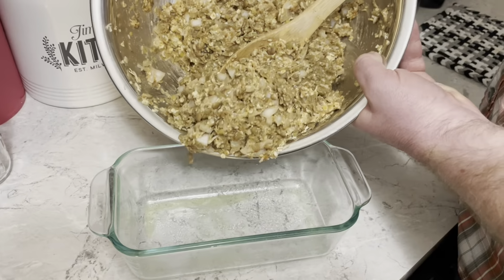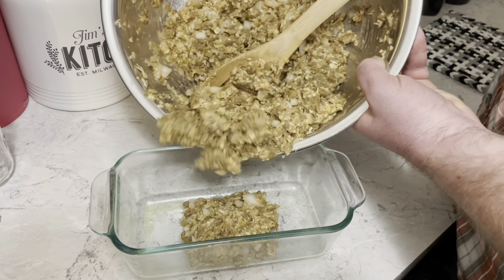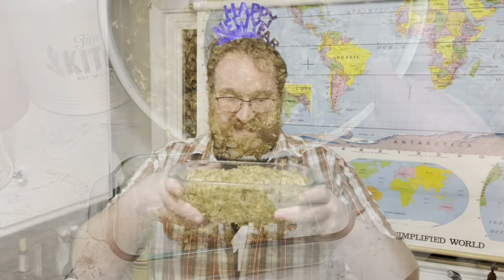I'm going to put it in my prepared loaf pan and pat it down. And there it is. Does kind of look like a meatloaf. I'm going to bake it at 350 for about 30 to 45 minutes. We want the top to be dry and kind of have a golden brown color.